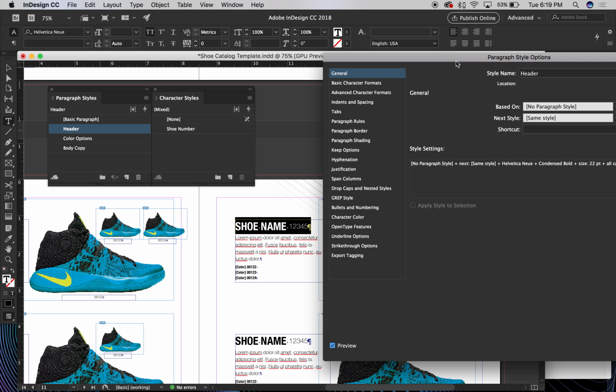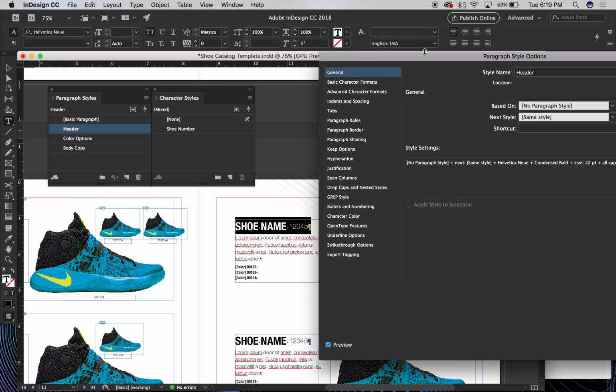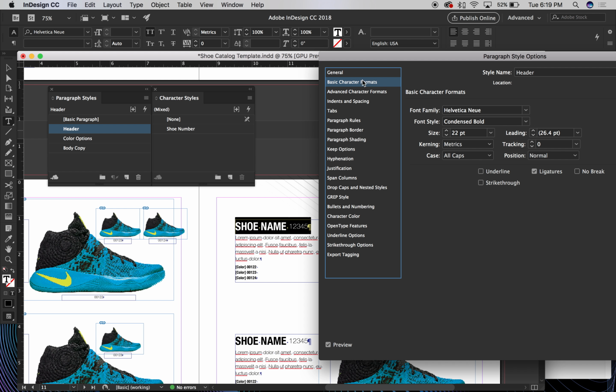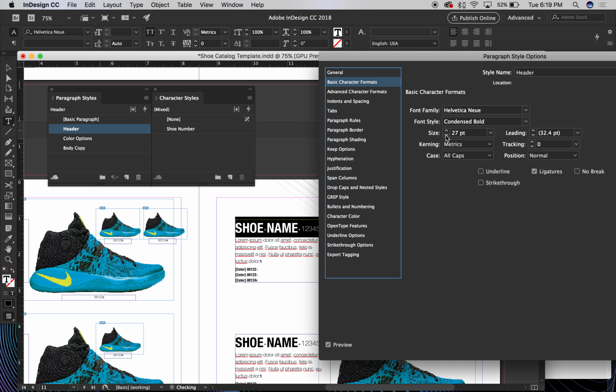With my header style selected, I can go in and change some of the character formatting. So basic stuff like typeface, type weight, the font size. I'll go up and down a little bit to show you that it's changing in real time. My preview button is checked, so I'm able to see everything happening.